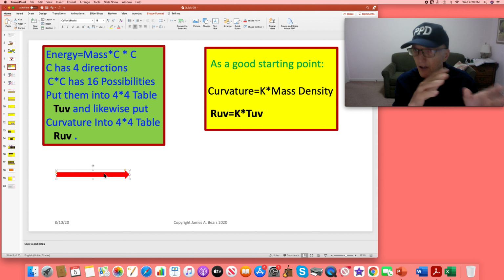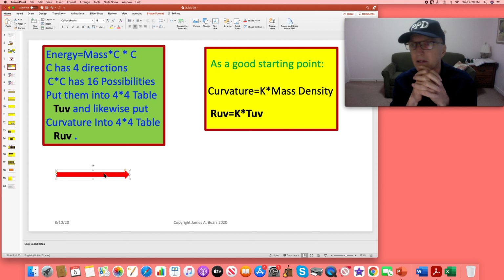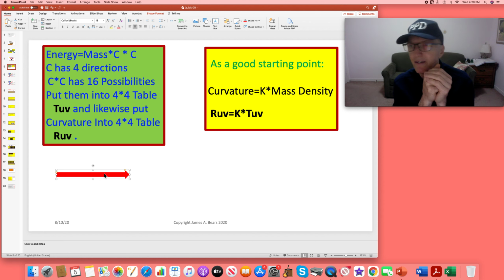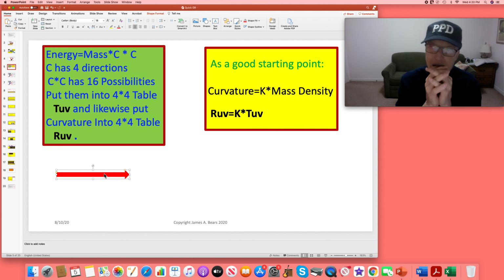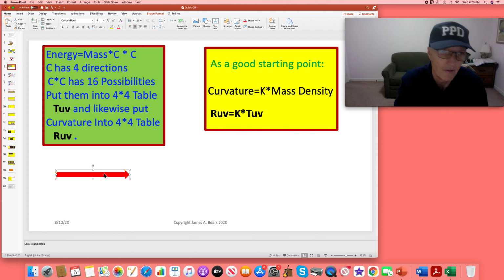So in order to cover all the possibilities, and one thing about nature, and maybe people don't talk about this very much, it's kind of like a school kid going out and playing in the field at recess. You know, they climb up every tree and turn over every rock. I mean, they're exploring all their degrees of freedom, so to speak. And nature does that same thing. So if there are 4 times 4 possible directions, and you put that in a 4x4 table, nature's going to, under different circumstances, explore all of those. So you need to have them.